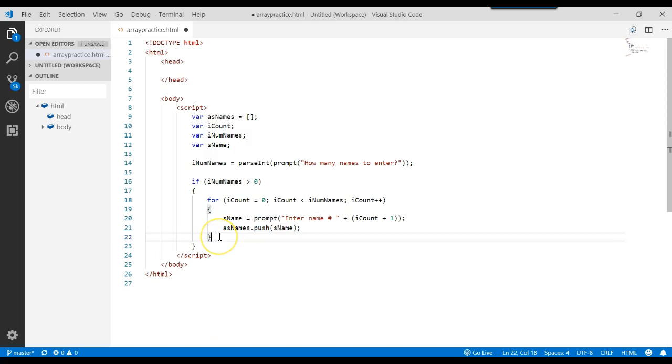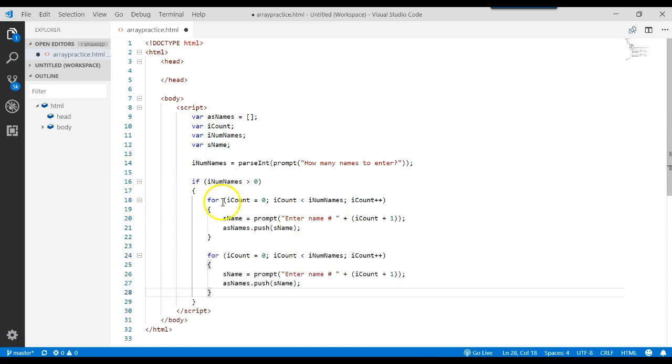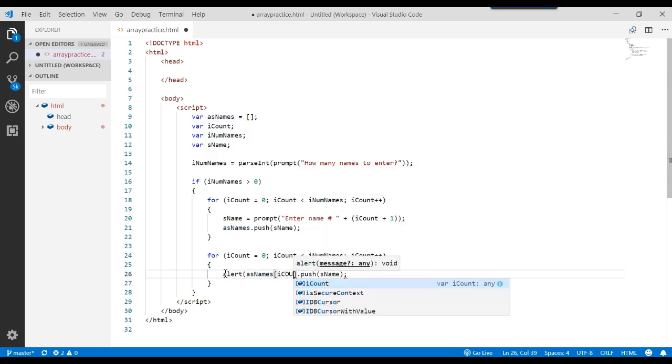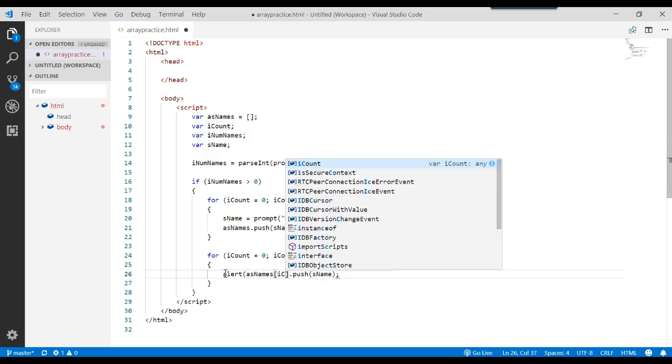Let's do this too. Once we load up all the elements of the array, let's go ahead and print them out. And so we're just going to say right here, let's do an alert of the name, case matters.